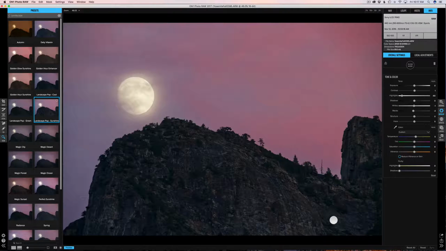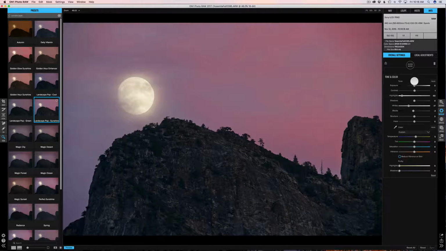Now, on the version I have here, because it's a beta version, the histogram is disabled right now. If you've followed any of my videos in the past, or if you've taken a workshop, you know how much of a freak I am about the histogram. It tells us everything you need to know. Without it hooked up, I really don't want to make a lot of changes on this image. I'm eyeballing it, which to me is not the best way of doing things. I want to be able to set an absolute white, and I don't know if I'm blowing any white in that moon without the histogram. But believe me, when the final version comes out, that histogram is going to be there for you, and you'll be able to check your blacks and whites, no problem.